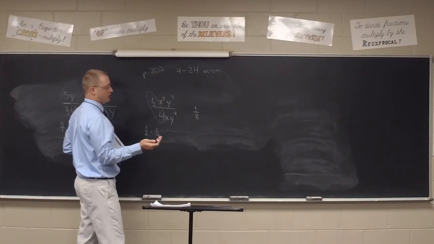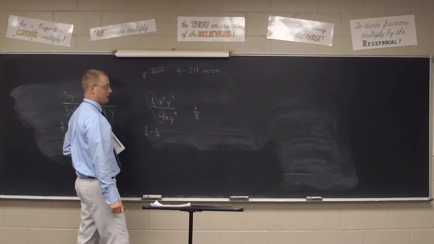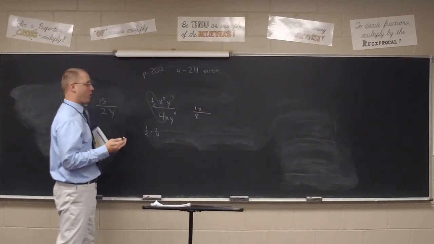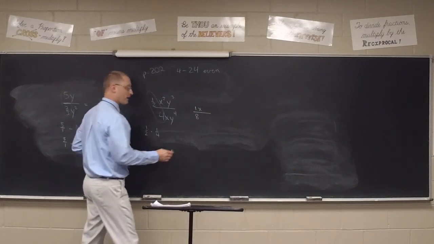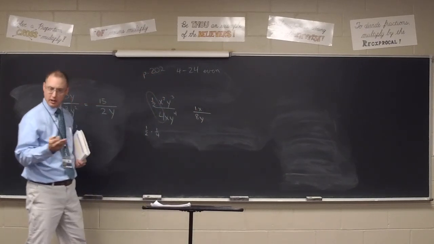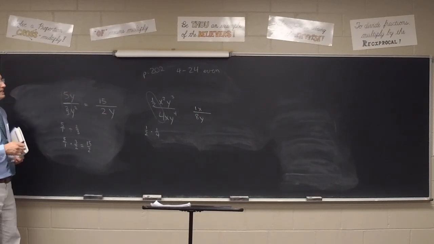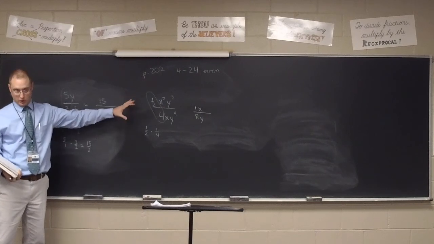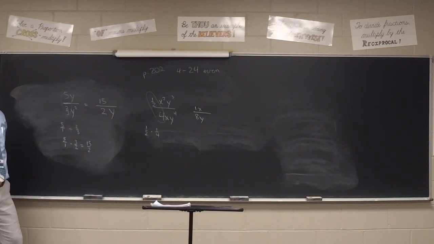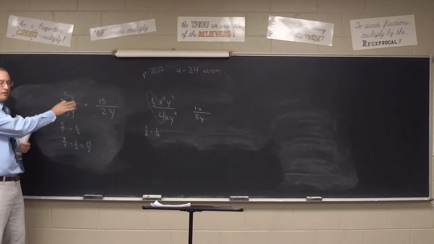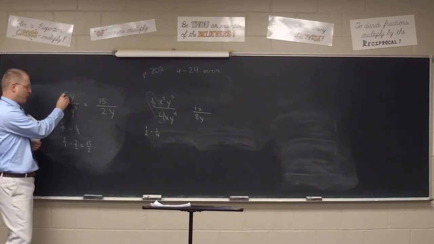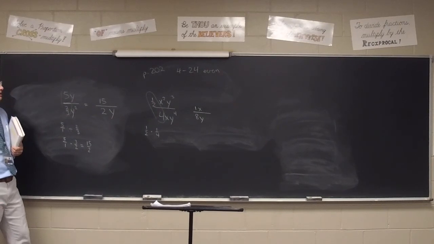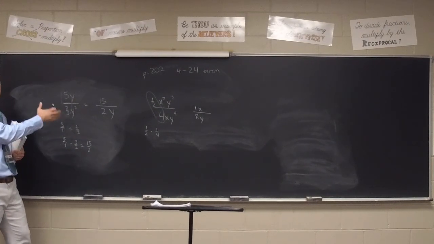And then let's take care of the letters. For my x's, class, I should get x in the top. So I'm going to put an x up here with the 1. And for the y's, I should get y in the bottom. So I put a y next to the 8 in the denominator. Did we do this last year a little bit? Yeah, we did talk about complex fractions last year. We didn't involve complex fractions within monomials; we saved that for senior high, not junior high. But does this make sense on how we would handle it if there's a fraction in one of the terms? It's not my favorite, because I hate fractions and I'm lazy, but we can handle it.